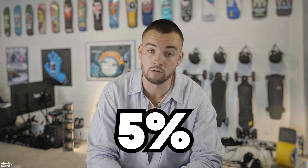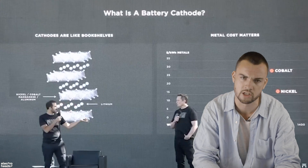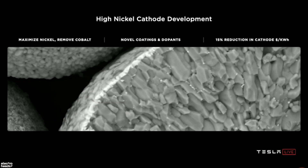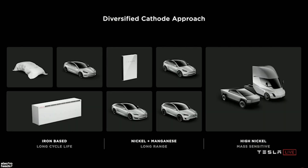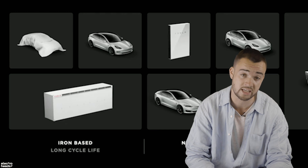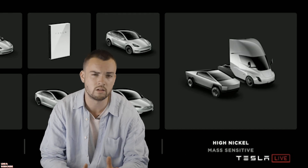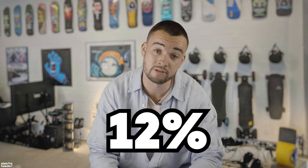As for the cathodes — the other bit of the battery — Tesla have revolutionised those as well. They're doing away with cobalt, which is a very good thing both from a financial and human rights point of view. Tesla are planning on replacing cobalt with a nickel-heavy battery chemistry. And what's really clever is they're going to change the recipe depending on what sort of car they're making: need an affordable, decent range, long life cycle car? They'll use an iron-heavy chemistry. Mid-range cars? A nickel-manganese blend. Long-range cars, like the Semi and the Cybertruck? Nickel-heavy chemistry. Bottom line: a 12% reduction in that cost per kilowatt hour.